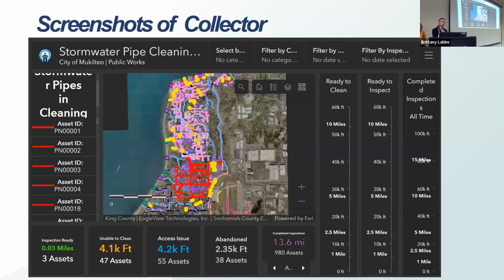At the end of the year, we then gave it to a third party, a consultant, who would go through it and help us with our risk assessment into high, medium, and low for us to focus on what to get to next. So on here, you'll see that the bottom, the green, is the ready to clean. So our service crew goes through. For this grant, we did a light cleaning.